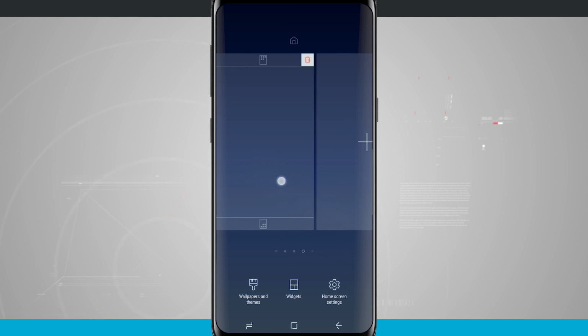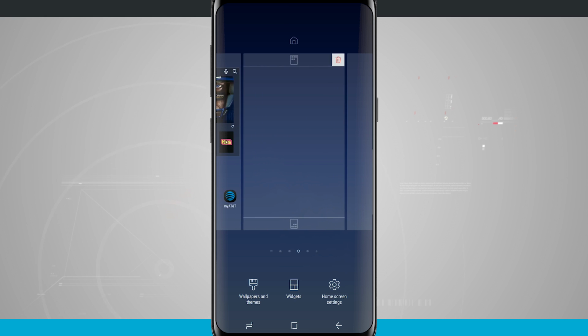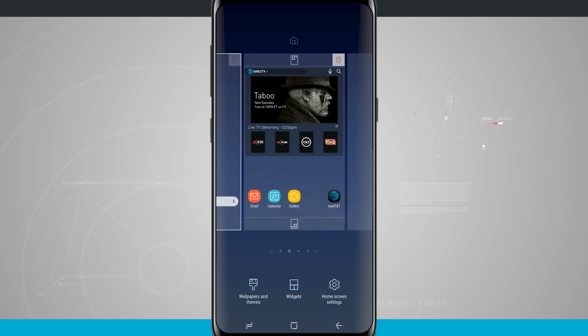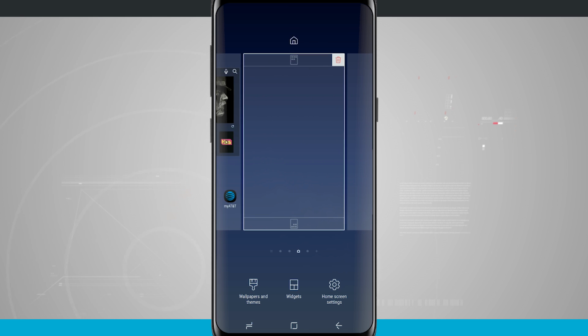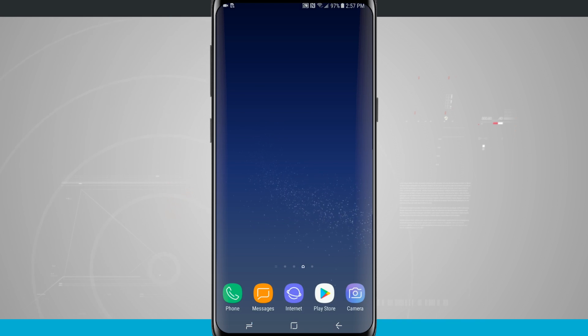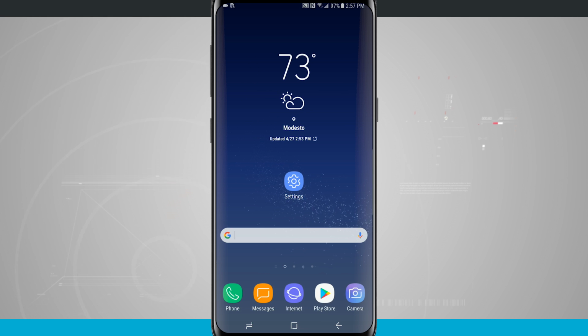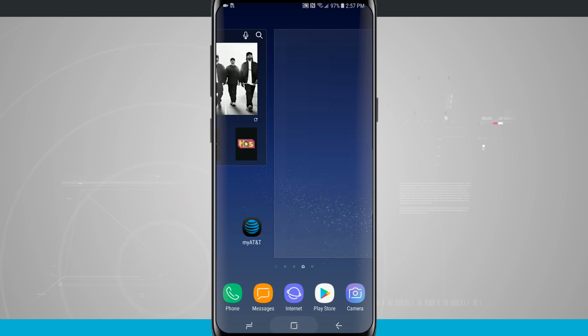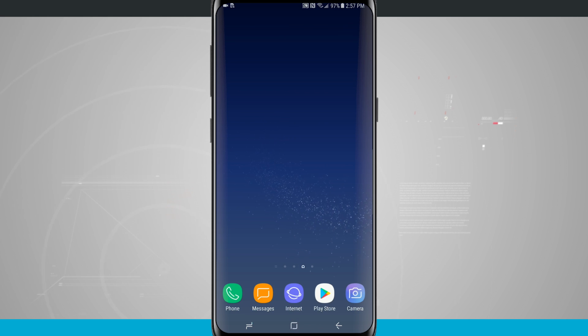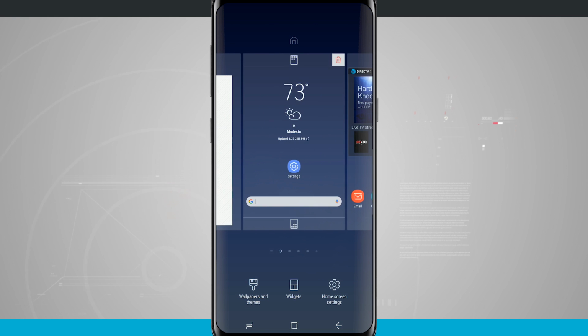So if I tap the plus button, I can add in a new home screen. And if I tap the house icon above any one of these pages, it'll make that my default home screen. So if I hit my home button now, and then if I swipe over, say, to the left and go back to my other home screen, and then tap the home button, it's going to take me to my default home screen. And I can switch that back to what I had just by tapping on the house icon again.